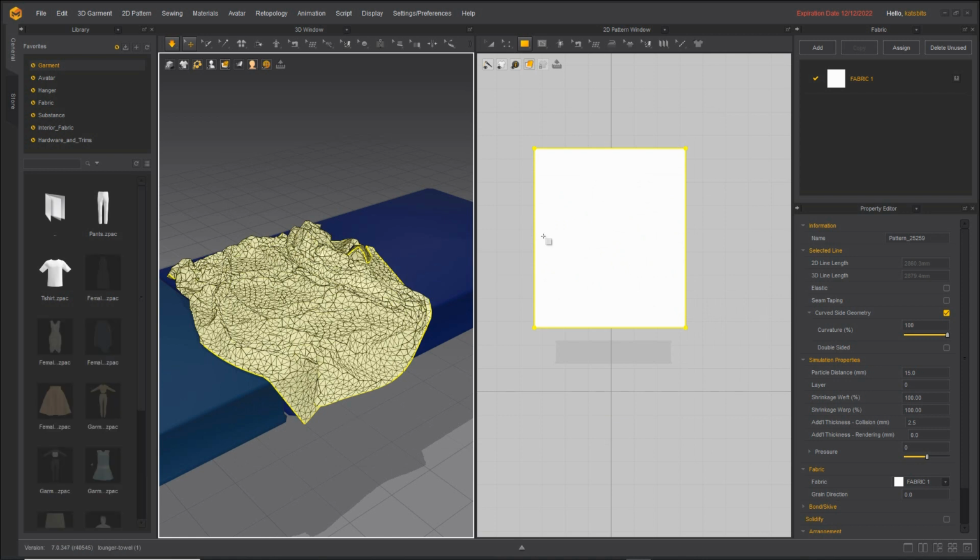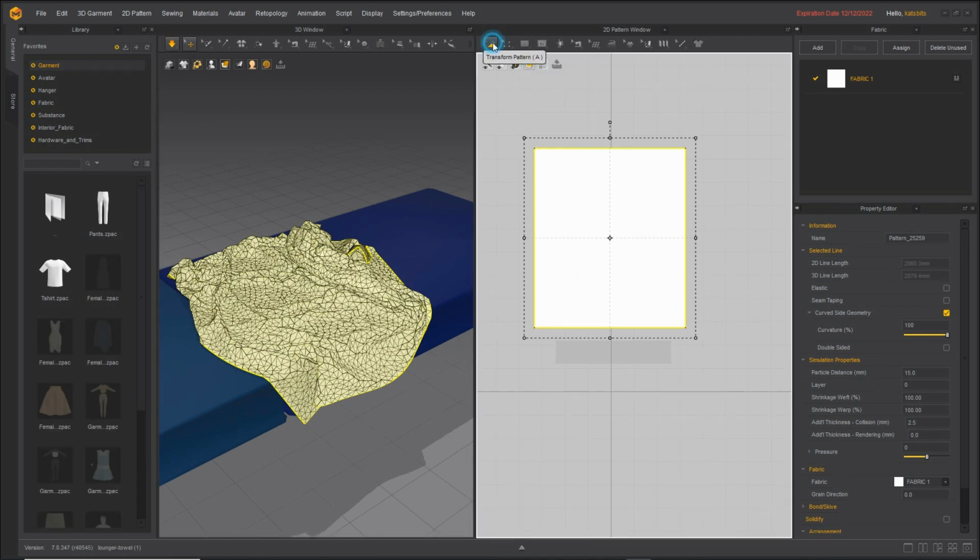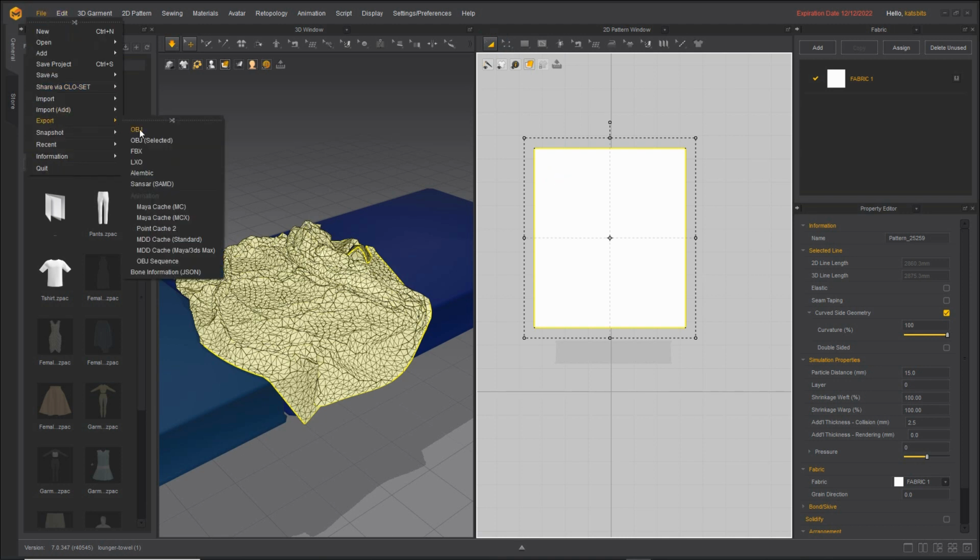And then just export. Make sure our object is selected. File, Export, OBJ.